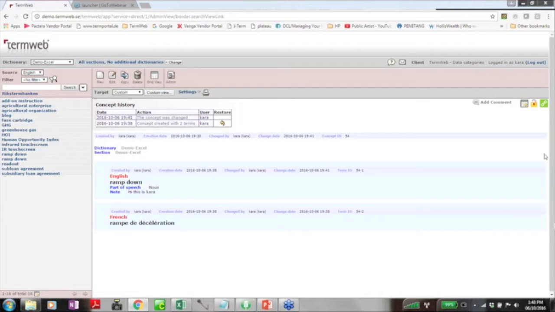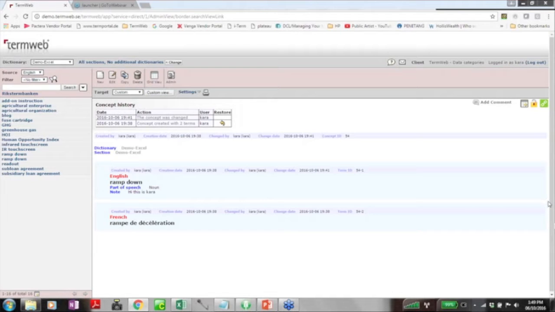Yeah. And then there is another question here: is the web platform, I assume, collaborative? Can other people edit the terms and the data categories? Yeah. If you're talking about TermWeb, which is the web platform on the screen now, yes, it is collaborative. We can have different people editing with different access levels, and we can have workflows that automatically notify people to become involved when they need to. So it's quite good in managing terminology. Of course, we don't get those functions in a spreadsheet, so that's another advantage, I guess.